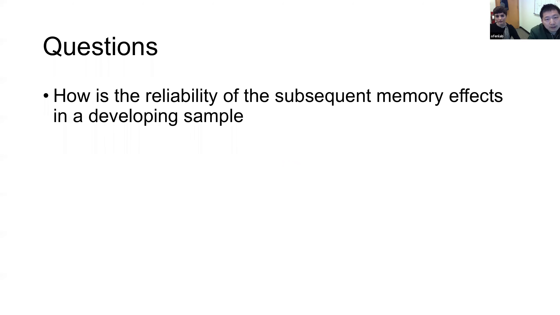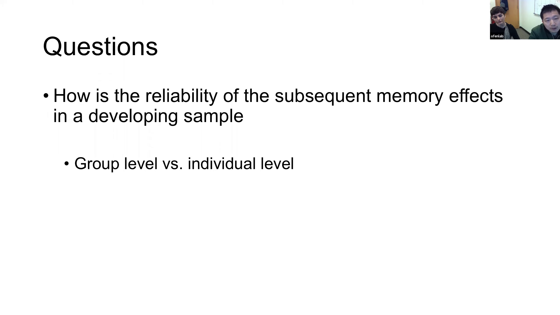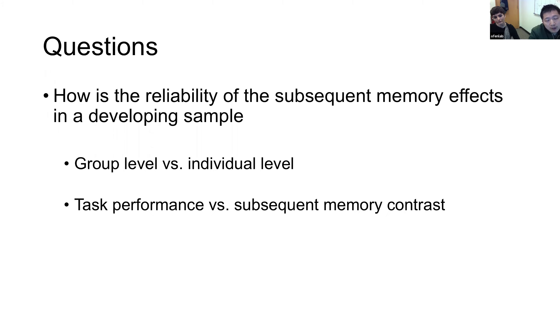The question is: if we're interested in the reliability of memory effects, especially in a developmental sample, could there be differences between group-level and individual-level effects? The group map may be reliable, but individual level may be less so. We also know there are different task contrast choices — task versus baseline, or a more restrictive contrast like hit versus miss — and previous literature shows that could impact reliability. Different regions, cortical and subcortical, could also show differences.